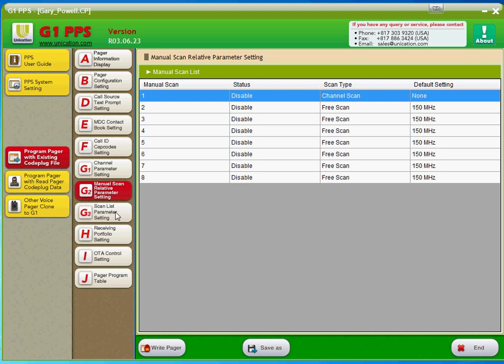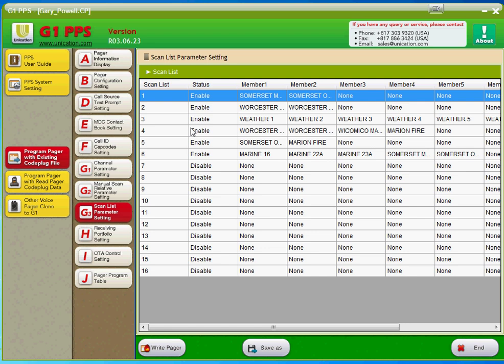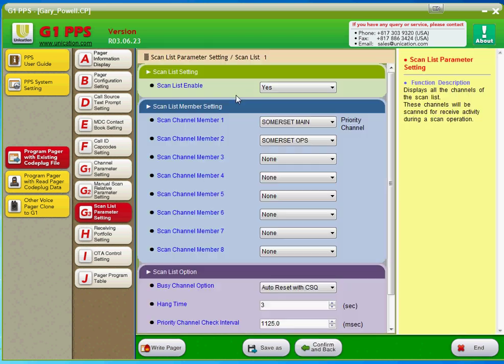Now, let's go down to scan list parameter settings. This setting field actually lets you choose what channels are going to scan, and then from these channels you'll get an option in the portfolio settings that we're going to go to next on if you want it to be a dual channel scan, a normal scan, priority scan, silent scan, and so on and so forth. As you can see here, we have this one set up with just 2 channels, some are set main and some are set ops. And you can see that if this was set up as a priority scan, it'll check the main channel every little over a second. And you can choose up to 8 channels per scan group.